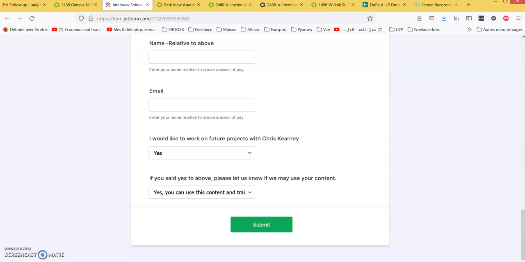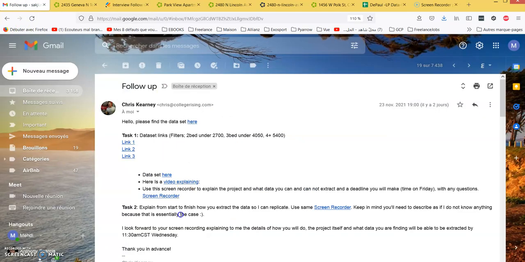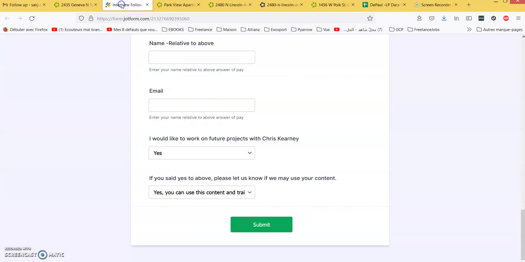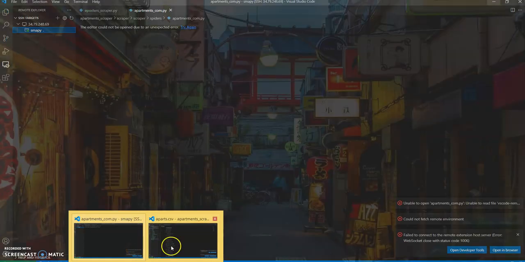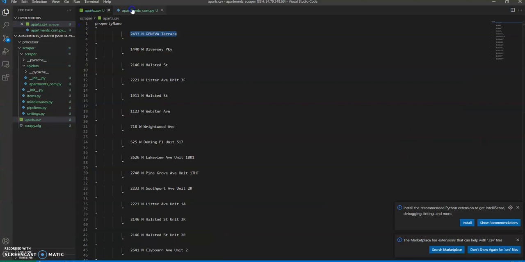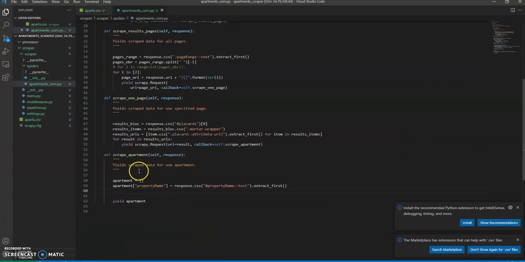I think I have grouped both tasks that you required me to screencast in one screen, because I have also spoken about the code I'm using. When I have developed the whole scrapper from end to end, I will give you another video of the exact functioning and the exact result of this scrapper.